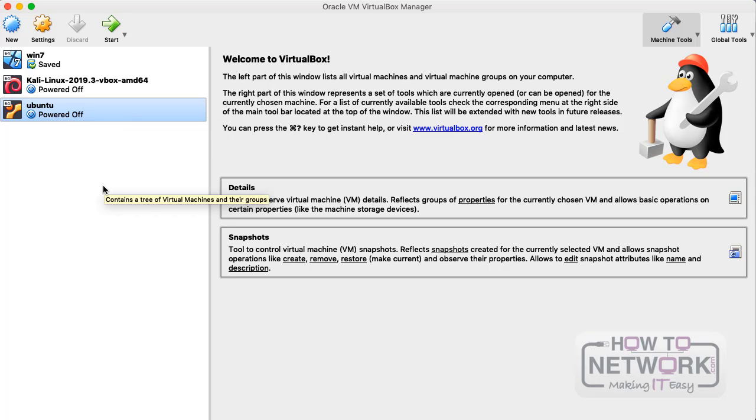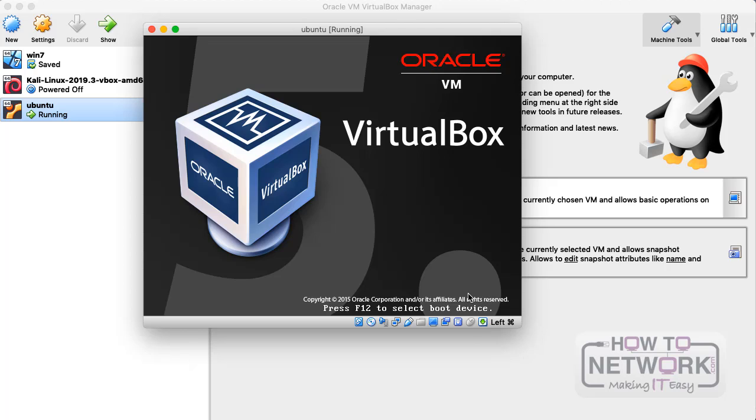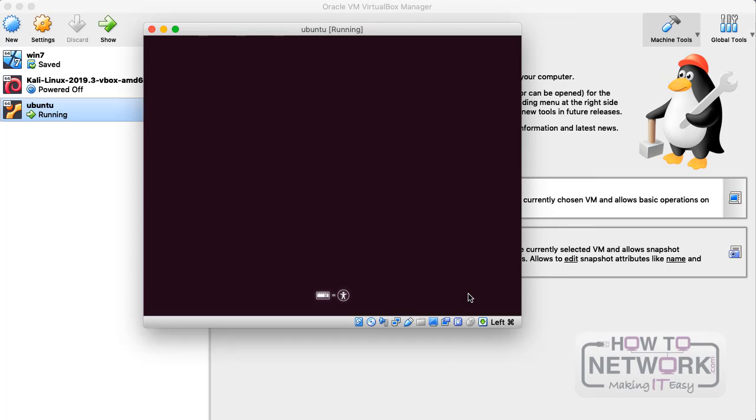It's been created actually, but there is no operating system running in this virtual machine. That's what we want to do. We want to install the Ubuntu operating system. We're going to simply click there on our virtual machine and click here on Start. It's just like pressing the power on button on your physical machine.